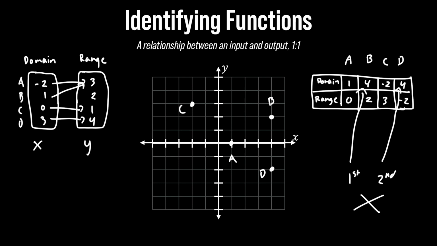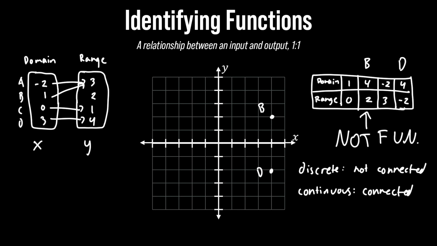So this isn't allowed. And as we see the points on the graph here, the first one labeled B is right here, and the second one labeled D is right here. Now, what do you notice about these points? Well, they're on top of each other. And so if you drew a vertical line, they'd both be on the line.